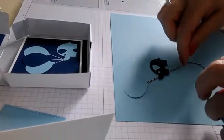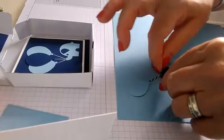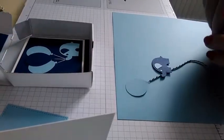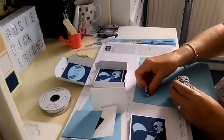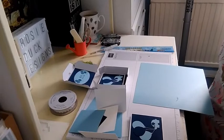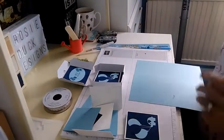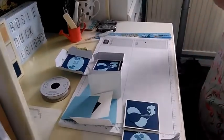Obviously you wouldn't have this bit hanging off the bottom, you would cut that accordingly, and then if you added a few more balloons around that, it would look like a bunch of balloons. So I think that's something for another project, but as I say, dimensionals aren't going to work in here. I think we're already a little bit tight on everything that's going in there. So thank you so much for that wonderful idea.